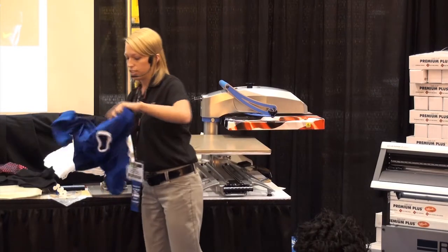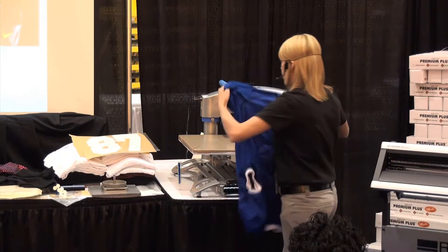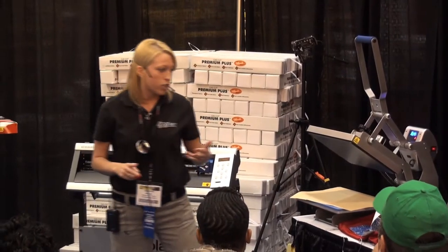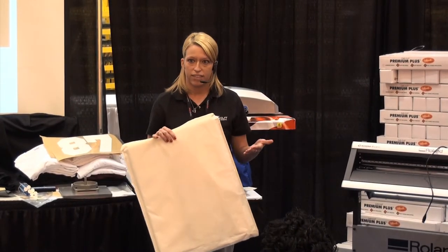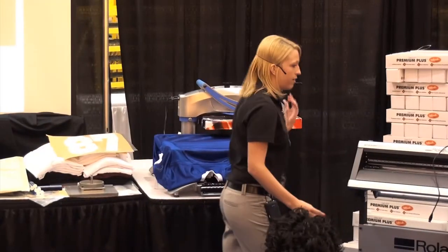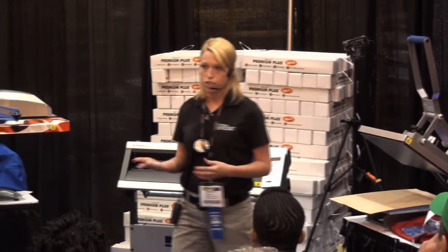The nice thing about this fusion press is that I'm actually going to be able to completely thread my jersey. I know some of you might be worried about how you heat press through mesh holes — this will be able to separate the layers for me so I don't have to worry about that. If you have a clam press style, two things you could do: use a teflon pillow — they come in a large array of sizes and that will separate your two layers so you're able to heat press without the adhesive getting on the other side. Another way is to use a teflon sheet in the middle — just lay that in between there and you won't have any problems with pressure.